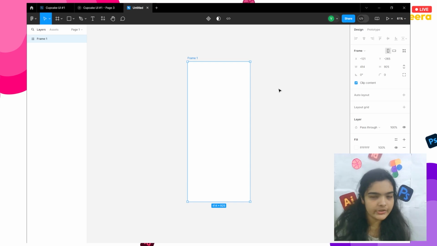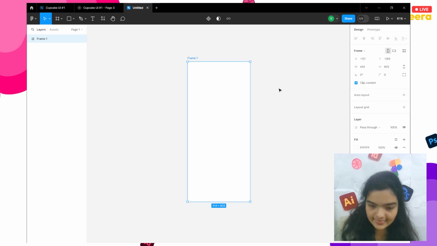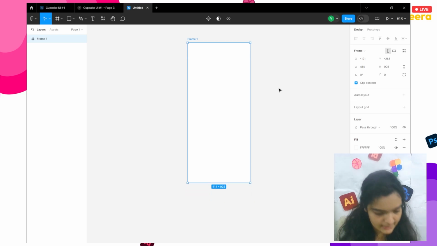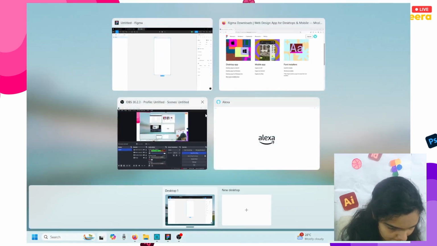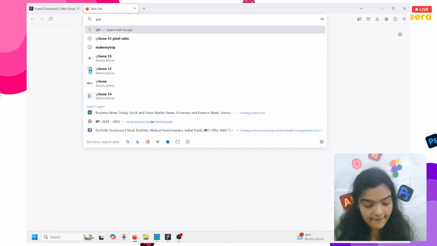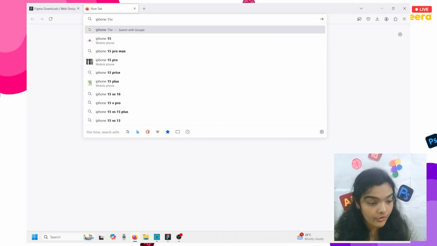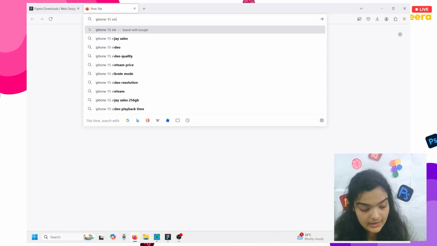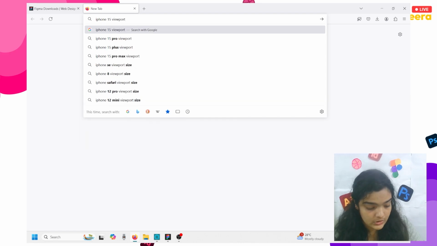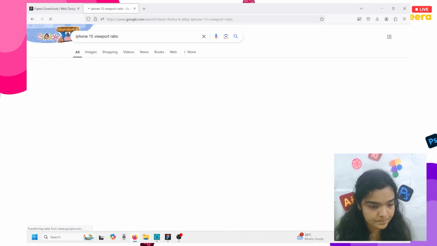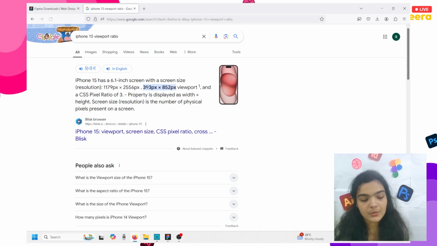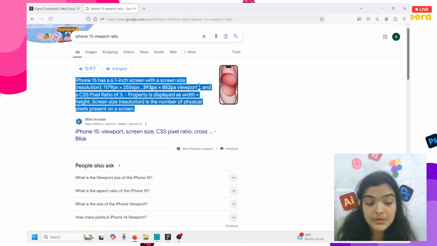But if you have a different model, different version, just go to Google, put down your model, and that's going to give you, you know what, let me just demonstrate really quickly. Go to Google and search for iPhone 15, let's say viewport ratio, because the thing that we're looking for here is the viewport. And that's going to give you the exact width and height that you're going to be using for your frame.